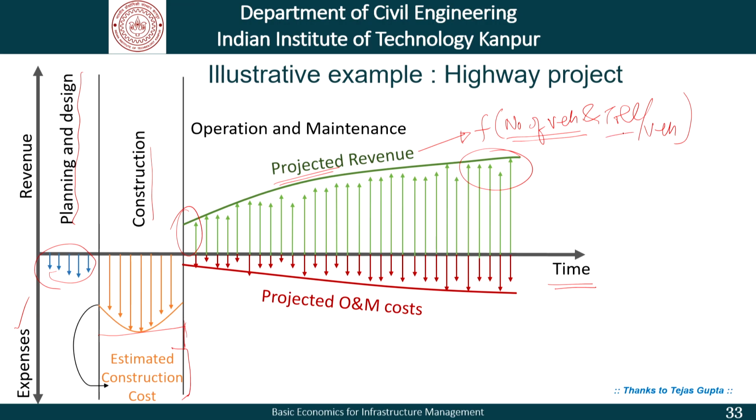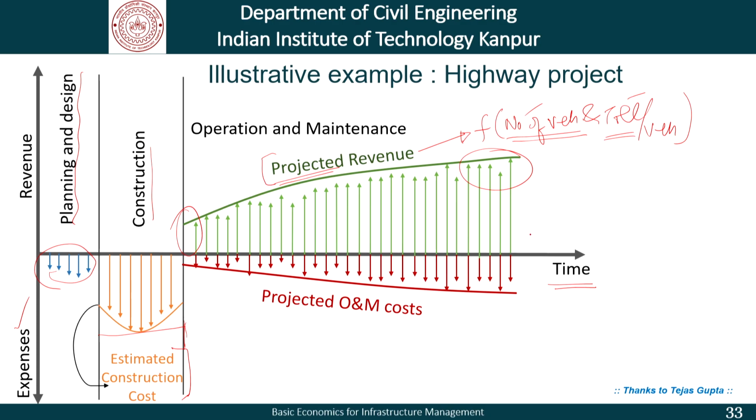The toll that we use is a different decision. We may charge a toll of 40 rupees or 50 rupees or whatever number today, which may change over a period of time. As the period changes, the toll changes and the number of vehicles changes, and at the end of it, we are talking of only a projected revenue.